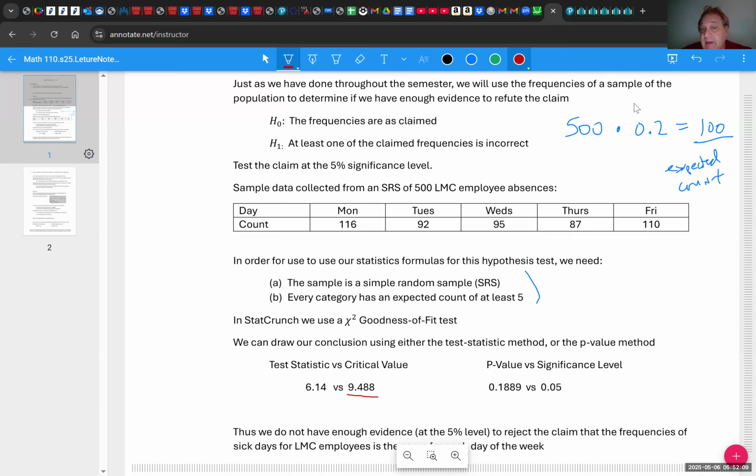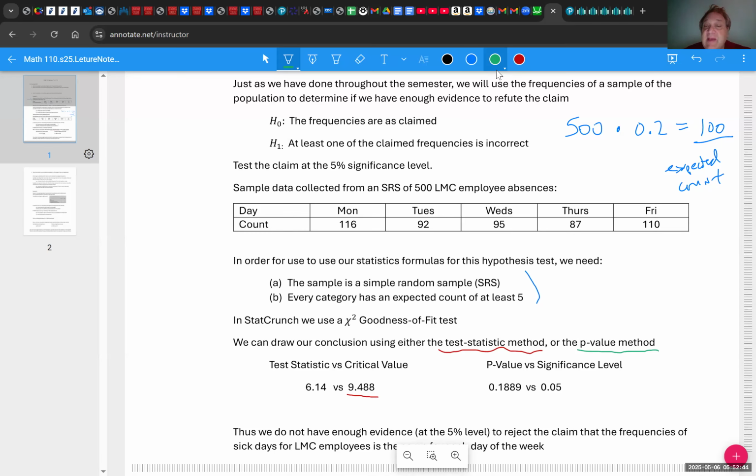So we have 2 different methods for determining whether a hypothesis test has enough evidence to refute the null hypothesis or not. And the 2 methods, of course, are the test statistic method and the p-value method. We've been doing these pretty much all semester. I personally prefer the p-value method, but if you prefer the test statistic method, fantastic, you can use that. They do ask you to use one or the other at times during the homework, so you have at least an ability to use either method.